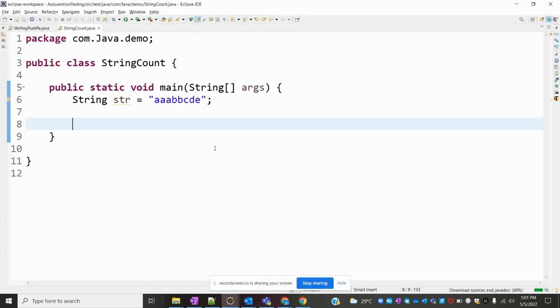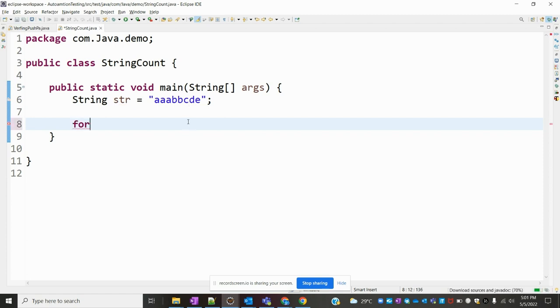This is Lokesh and today we are going to discuss a very basic interview question: how to find a non-repeated character or non-duplicate character in a given string using Java, or in other words, which character is not repeated in the given string. Not repeated means, for example, if A appears 3 times, B appears 2 times, and C and D are not repeated, then C and D are not duplicate characters, and we want to find those characters in the given string.